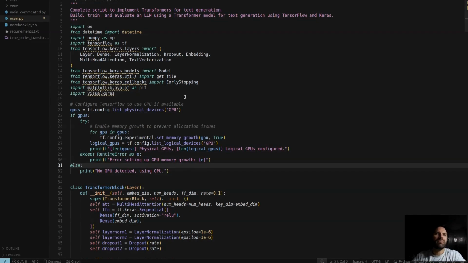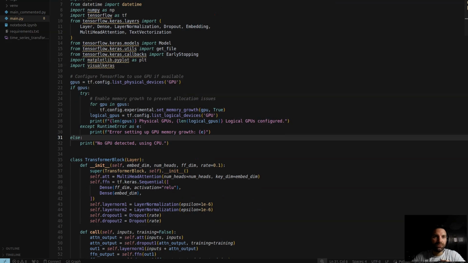Okay, so let's analyze the Python script provided in the repository below. With this script, you will be able to build, train, and visualize a transformer-based neural network for natural language processing tasks. So let's start with our environment setup. We are importing TensorFlow and Keras, our deep learning framework, NumPy for numerical computations, Matplotlib for visualization, and Visual Keras.